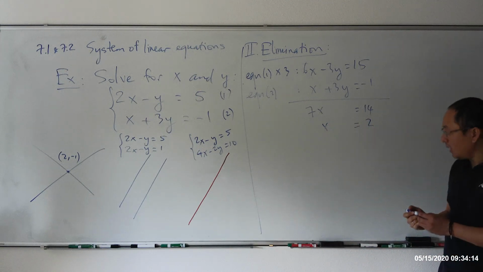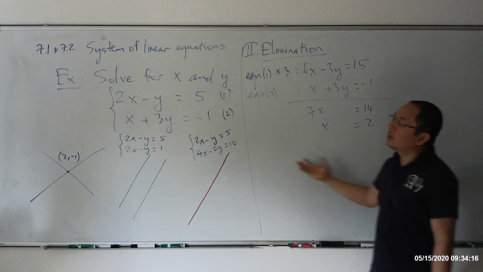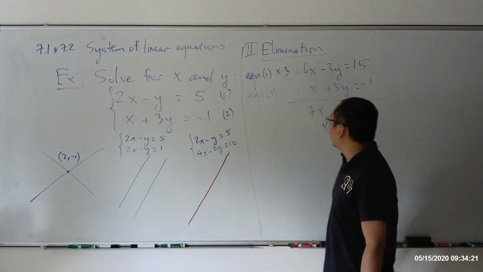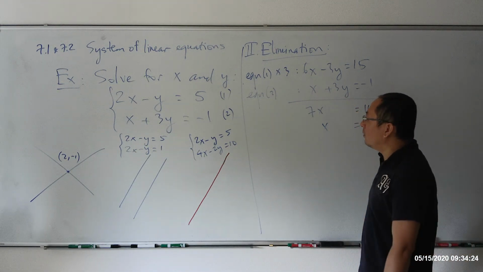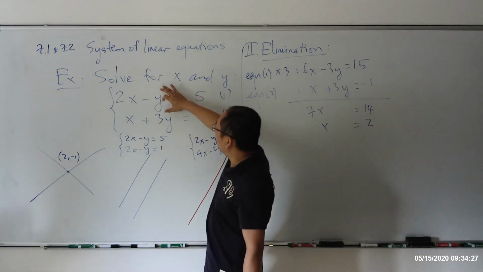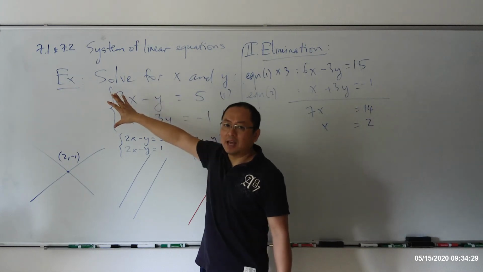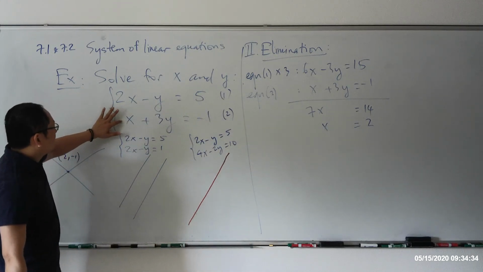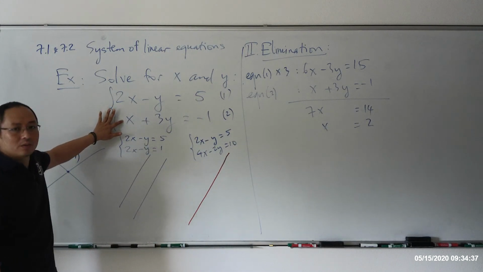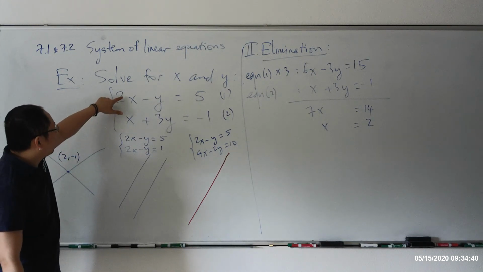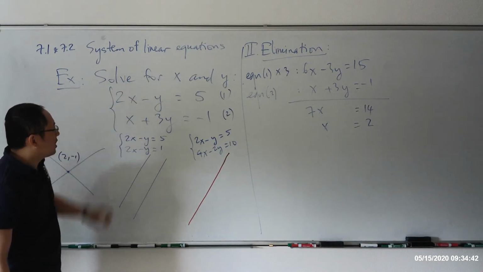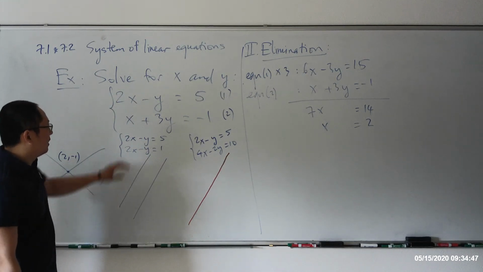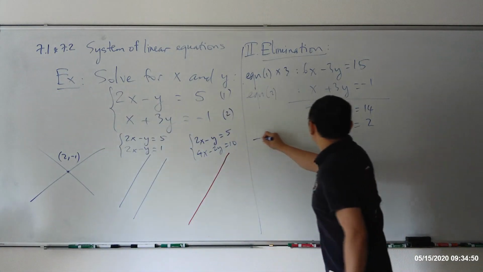And of course, after having x equal to 2, you can go back to substitution, plug x equal to 2 into either one of those two equations. You can solve for y. Or you can even do elimination again. Last time I eliminated y, right? Solved for x. Now I can eliminate x, solve for y. How do I eliminate x? I multiply the second equation by negative 2. You see why negative 2? So that I get the opposite of 2x up here. When I add the two equations together after multiplying by negative 2, the x will cancel out, and I can solve for y. So let's do that.